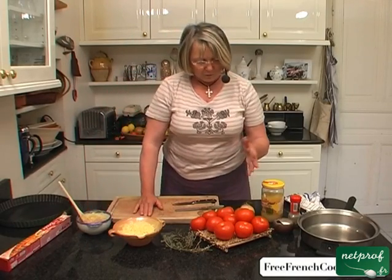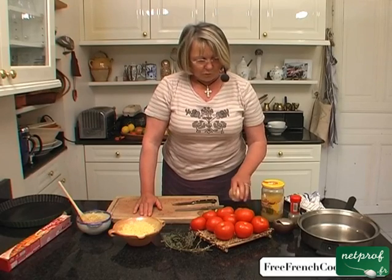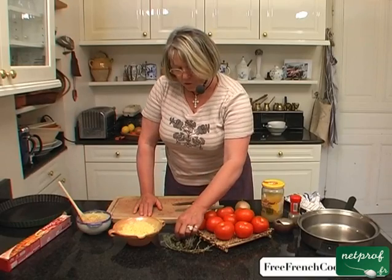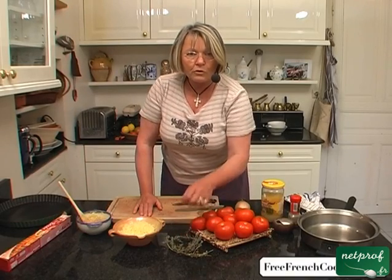You'll need, of course, tomatoes, two onions, a little goose fat, and the seasoning. Now, for the seasoning, I use herbes de Provence, which is a mixture of marjoram, rosemary, thyme, and sage.